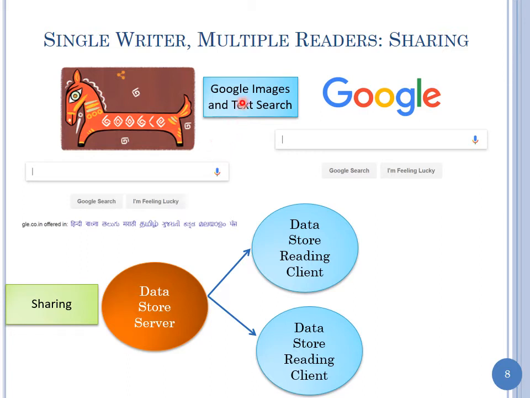We can just take a regular Google search. We assume that there's only maybe one writer here, and that the server is autonomously reading some data from the file and changing it periodically, so it doesn't even have to talk to another process. But Google Docs is a good example. We look at that in depth later. And there are multiple people interested in that state. Okay, so the reason here is sharing.